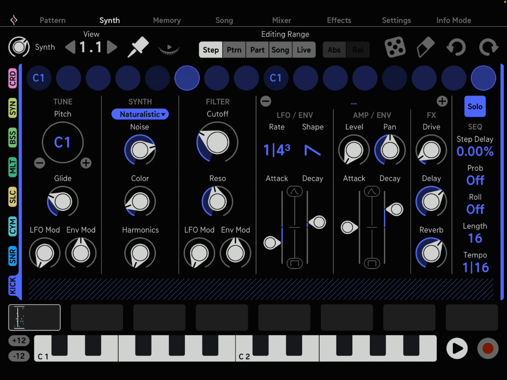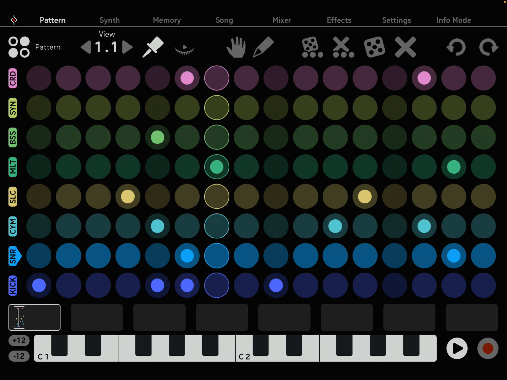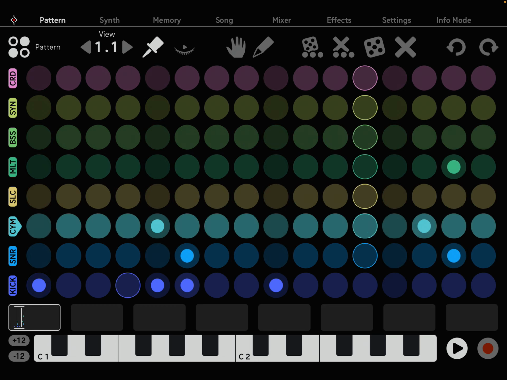Okay, well that changed something. Naturalistic. So I can play it on here. So that's starting to turn the roll on, the length, change it. Okay, so I can shorten my kick drums there. So that's interesting. I have the kick drum doing 12 and the rest of the stuff doing other things here.